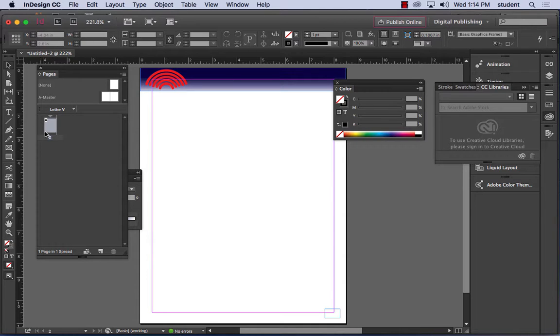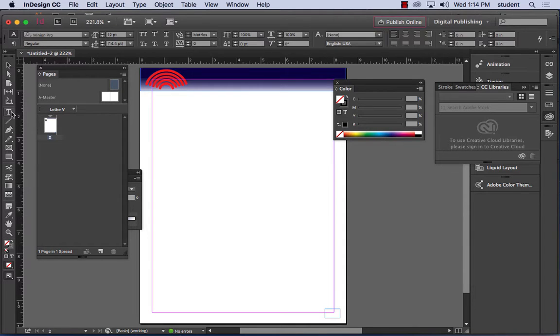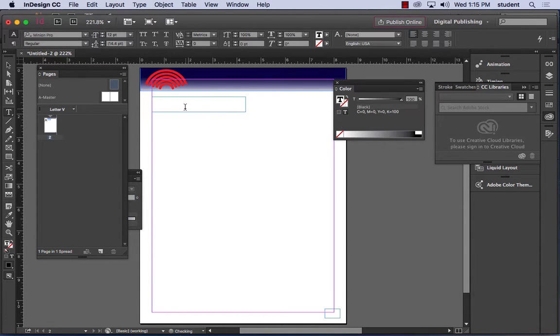And then I don't know what else I want to put in my master. That's fine. Okay, let's go to page 1. So to go to page 1, you come up here in the pages and click up here. And this would be your first page, so you can start building here. So maybe my document has a title at the top, so I can draw a box for a title.